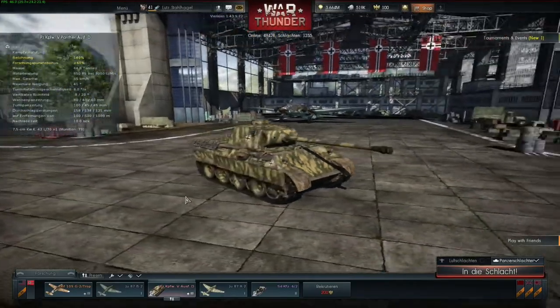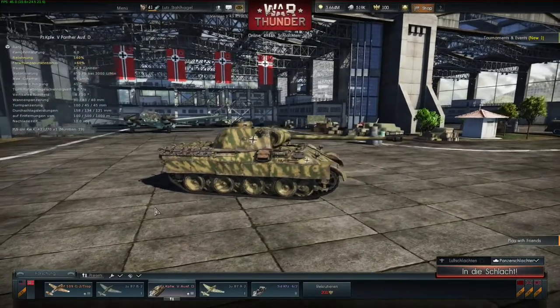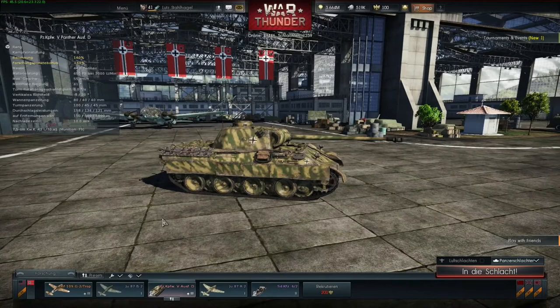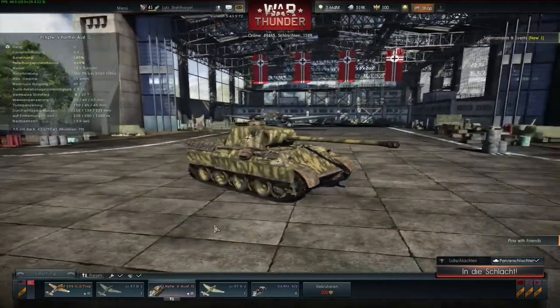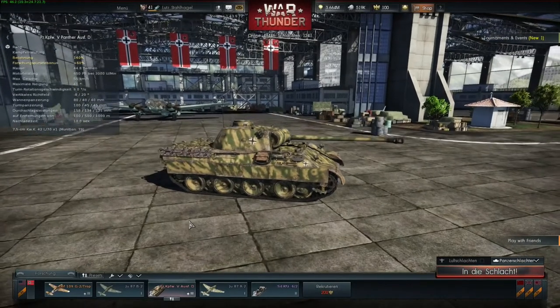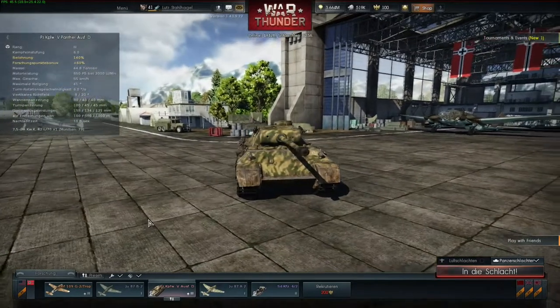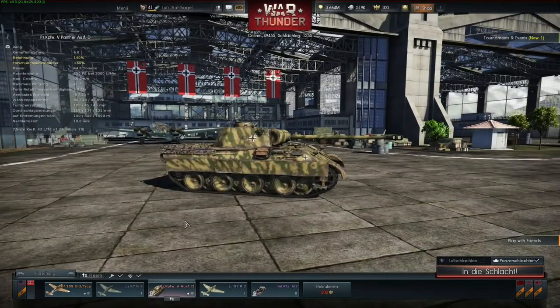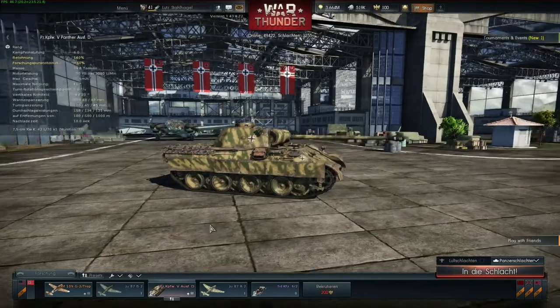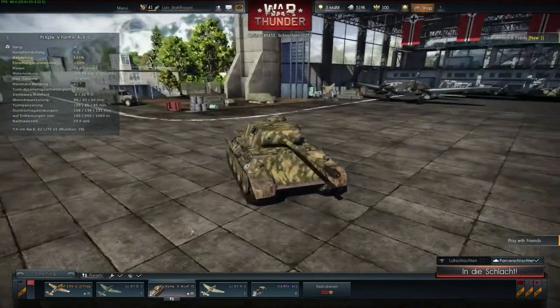Let's talk about the gun. The gun was one of the best guns of the Second World War. In this game, the armor penetration is very good — it will be able to penetrate an IS-2 or IS-1 even at great distances and has one of the best penetration values at this battle rating. However, it does lack a little of the punch of the 88mm gun of the Tiger, so sometimes you may need two or three shots to kill an enemy. That's enough for the theory — let's see how this tank does on the battlefield.